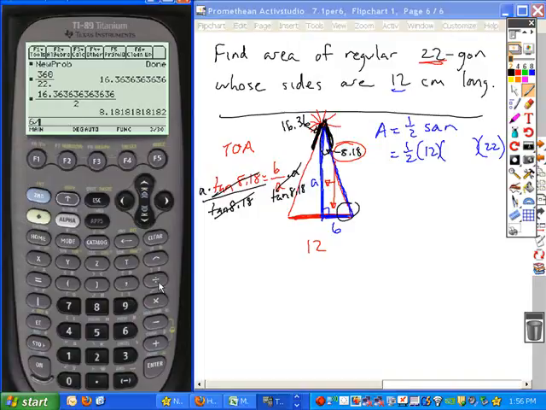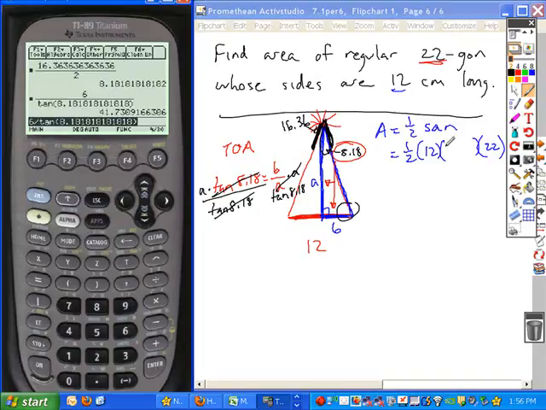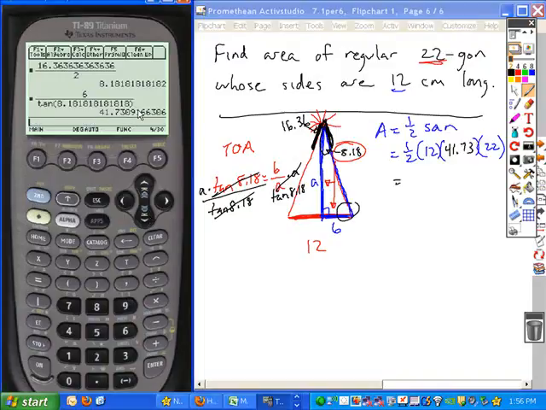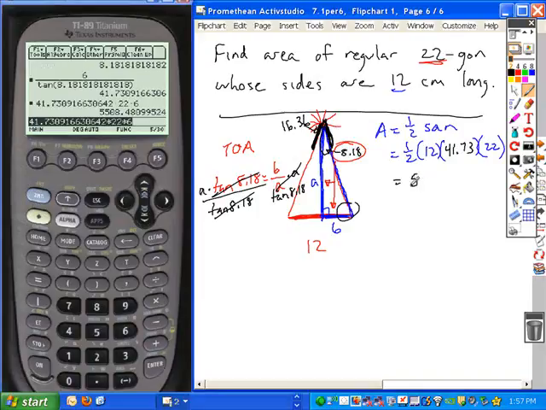And so if you take 6 divided by the tangent of this angle measure, which we can highlight here, select the entire answer, don't approximate it yet. And hit enter and you get your apothem, 41.73 approximately. All right, so if we take this number that we just got for the apothem, multiply that by 22, and then multiply that by half of 12, you get, there you go, 5,508.48 square centimeters, because you're dealing with two-dimensional measurement of area. Okay, so there's your total area.